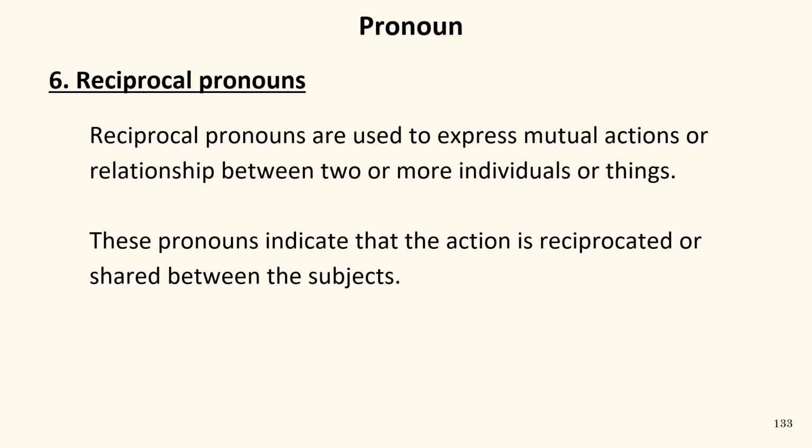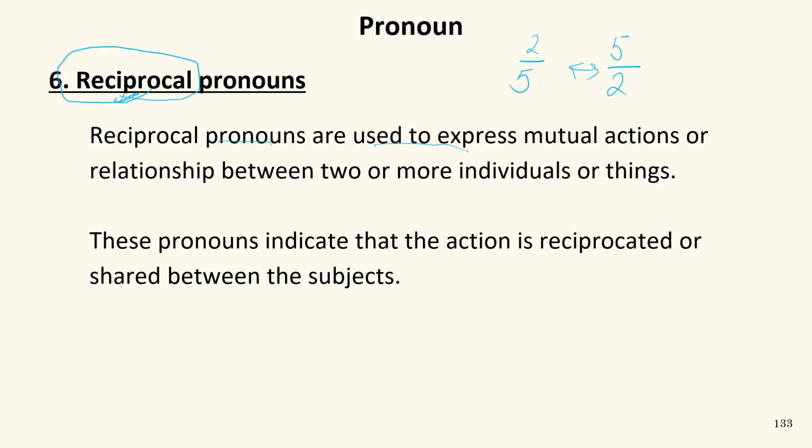Now we have another type of pronoun, that is the reciprocal pronoun. Here we use the word reciprocal. It is used to reciprocate a relationship between two persons. Now what does this reciprocal mean? It is actually the reverse reaction or the reverse of something. For example, we have a fraction 2 by 5. Now to reciprocate it, we will use 5 by 2. Now this is the reciprocal of this fraction.